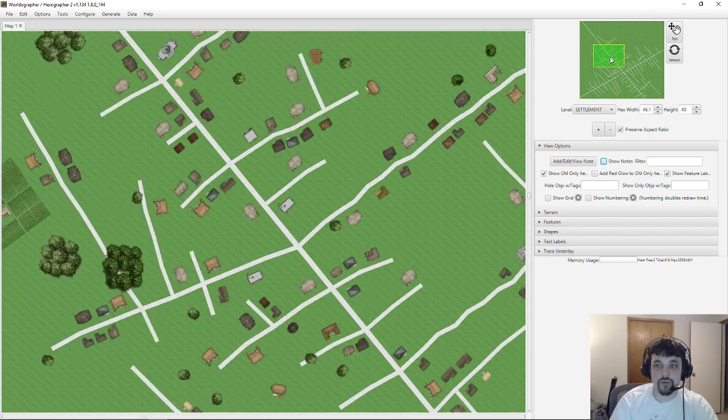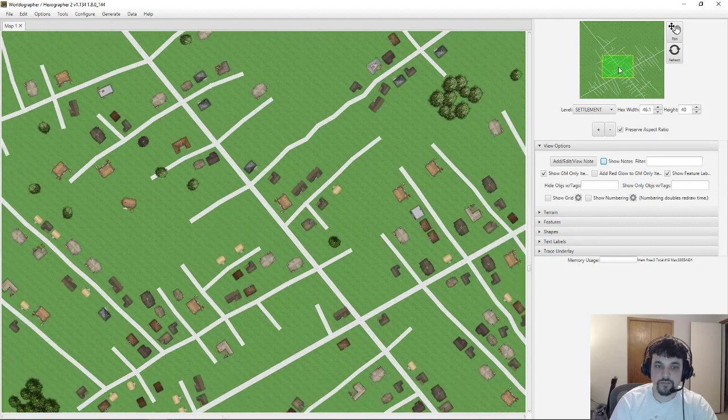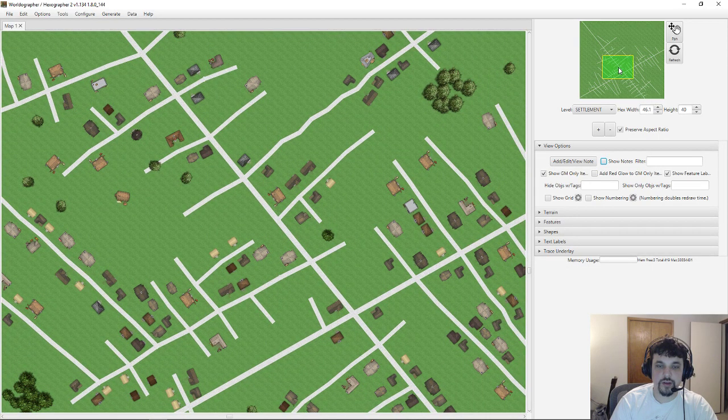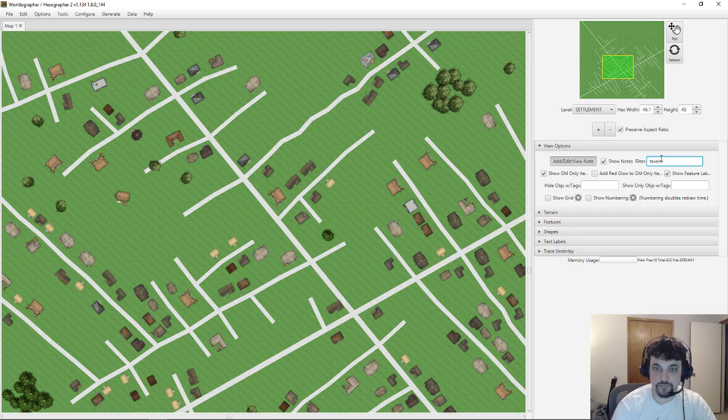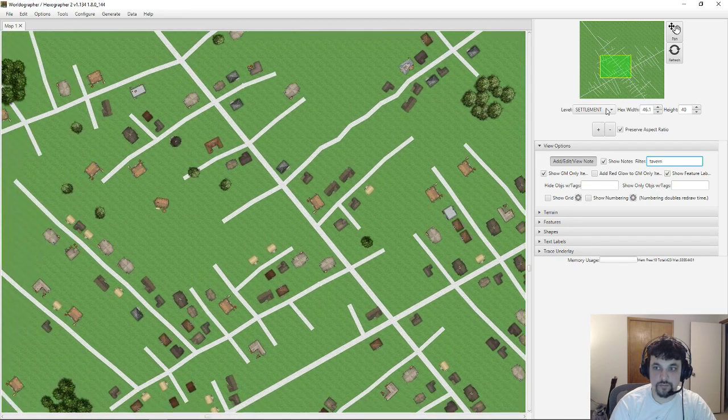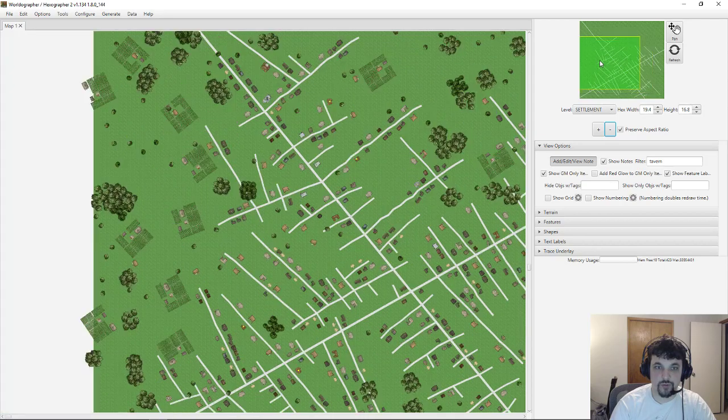It's not quite as smooth as I was saying because you can't generate it with the file. So when you look at these notes, and let's find a tavern. There's one.